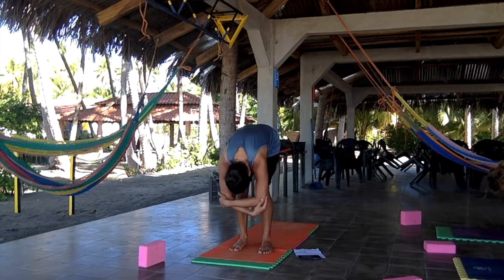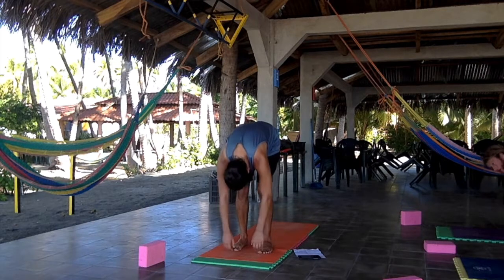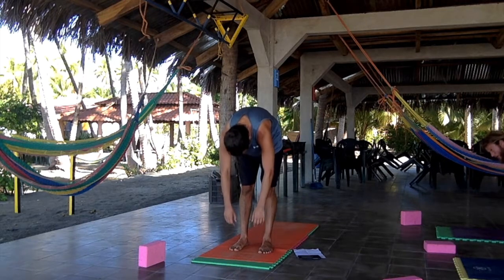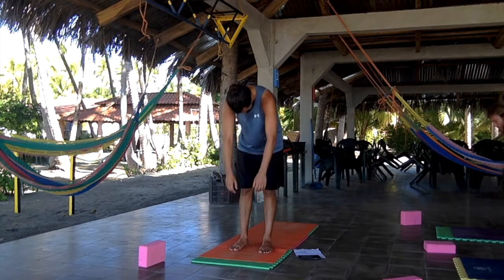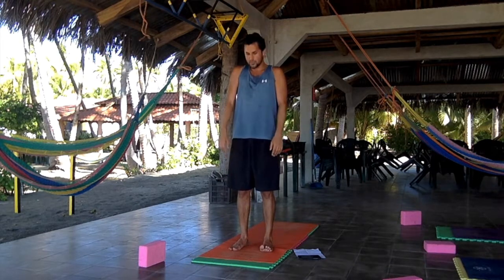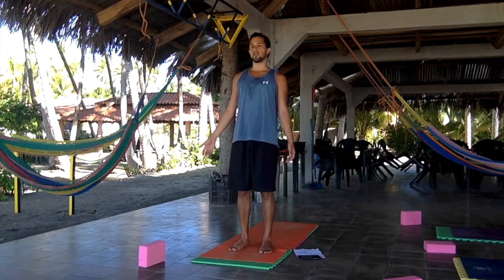Release your elbows, letting your hands get heavy. And then slowly start to come up, ragdoll position, stacking vertebrae on top of vertebrae. Rolling your shoulders back and down. Head comes up last. Palms face forward, we're in mountain pose.